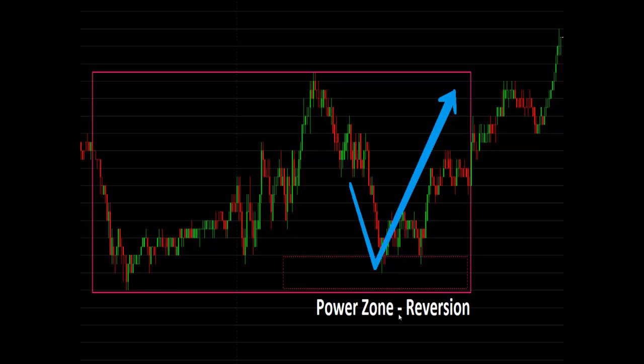But it's a very effective way. And again, what we need to utilize is the step-by-step process. First of all, we identify these zones within the market. Then we use our indicators to give us a really clear idea on direction and momentum. And then from there, we apply the most effective and the highest probability setup. In this particular case, we're looking at a reversion where it goes back in the zone. It's a very powerful and effective way to trade the market where we can really get our risk very low and our reward a lot bigger than what we're risking in the market.